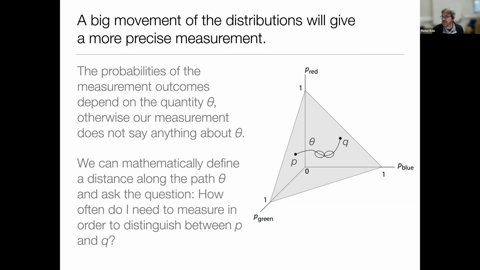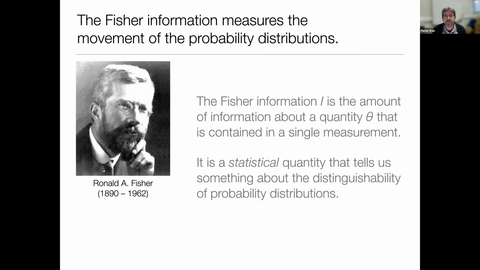And so the question then becomes, for 2 distributions P and Q that are close together, when do I start to see the difference between them? Right? So we have some distinguishability criterion here. And this was analyzed by Ronald Fisher. I put his picture up, but I had a struggle here because this was not a particularly nice person. So I do want to say this out loud. He was a eugenicist. But nevertheless, his work in statistics was important.